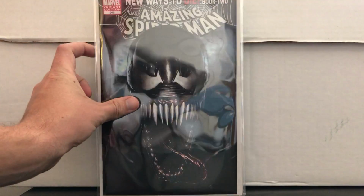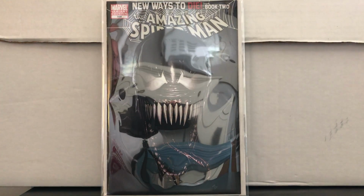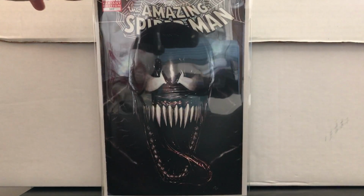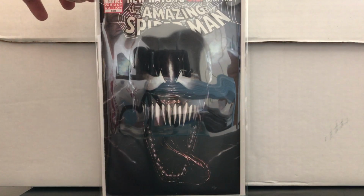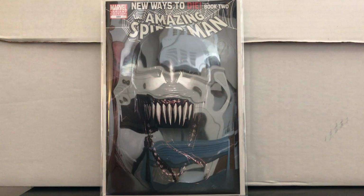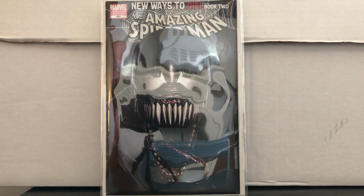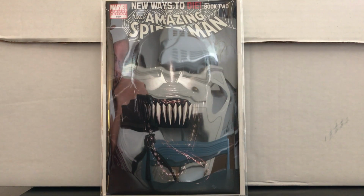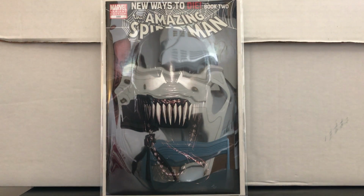And finished it out with Amazing Spider-Man 569 Granoff variant for $43. This book is kind of all over the place now, between like 50 and 100. And I'm not sure why there's such a big disparity between them. Maybe because there's so many out there and people will take whatever they can get for it. I think this is one of those books that over the past year and a half, 2 years, has gone up. All the 569s, first print and second print and variants, with the first appearance of Anti-Venom for whatever reason. Just a cool character, I guess.